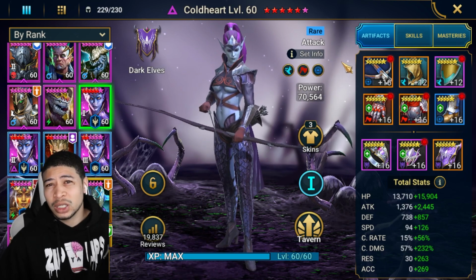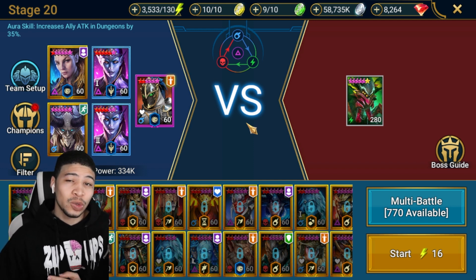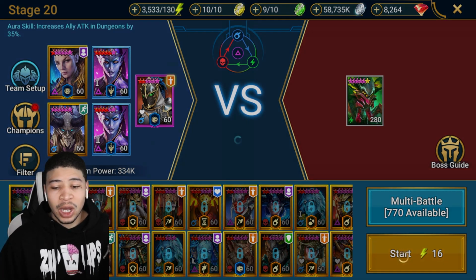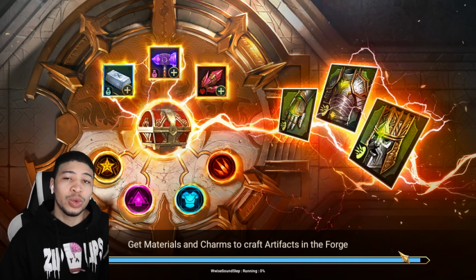Also want to showcase her in the Fire Knight. So here I have a stage 20 Spider team put together really quickly. This is the team that I use to farm tournaments. I do not farm the higher stages during tournaments just for efficiency. We're going to go ahead and see what this comp does and how you could build something similar to it on your account.